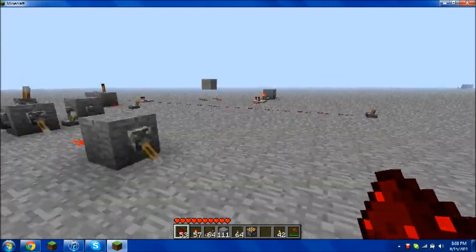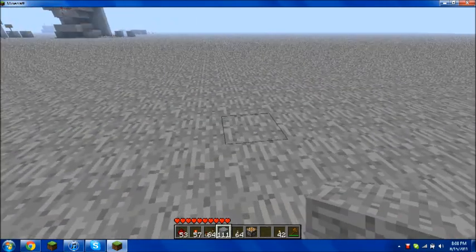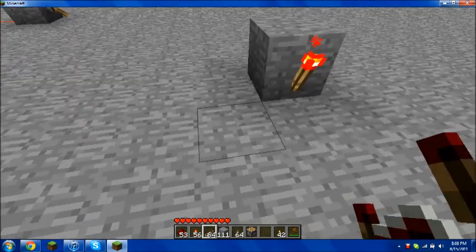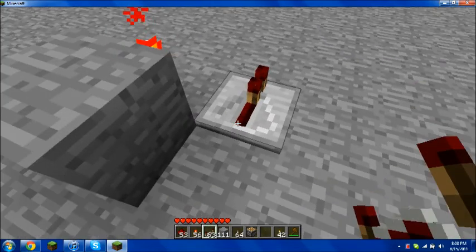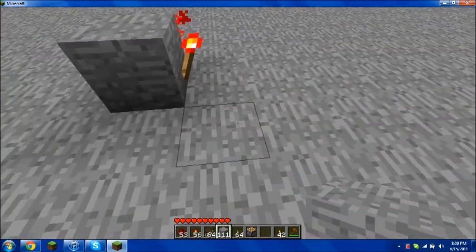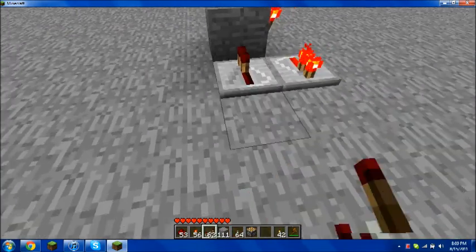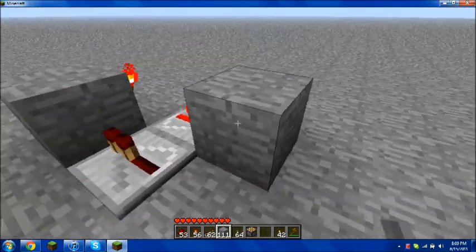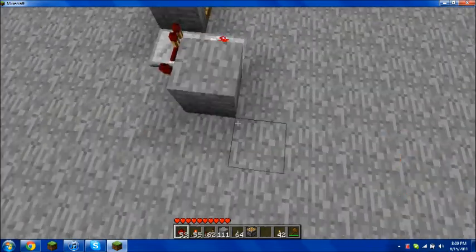So like I was saying, we're going to get into the more advanced kind of stuff that has to do with redstone. The first thing, which is very important when you're building something a little bit more advanced, is called an RS NOR latch. Basically, an RS NOR latch is a memory latch that can hold memory in state 0 or 1, 0 being off and 1 being on.